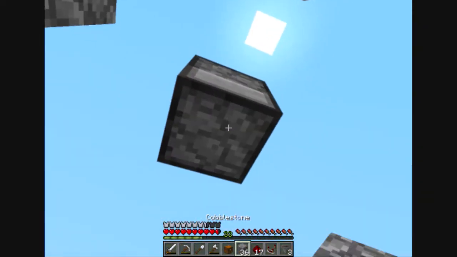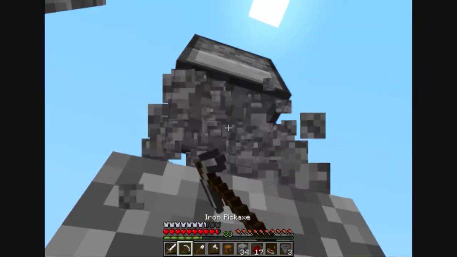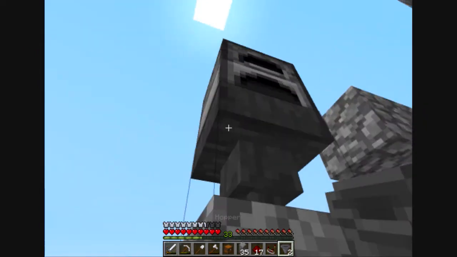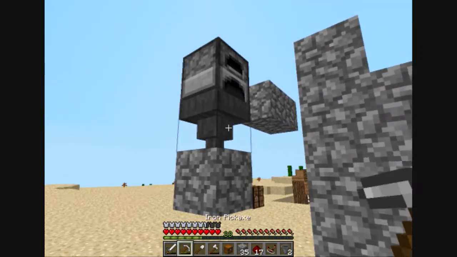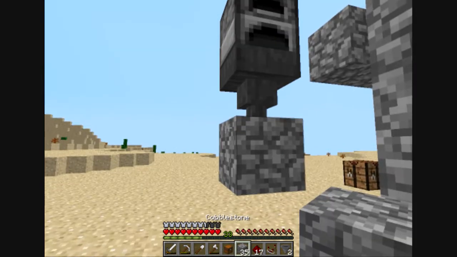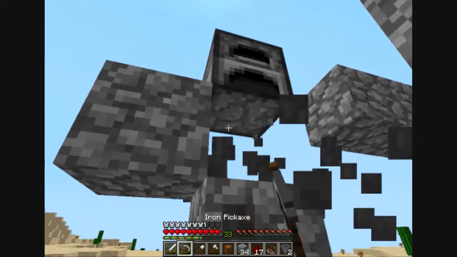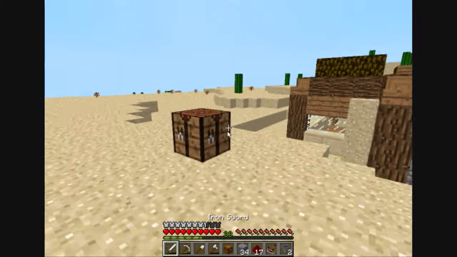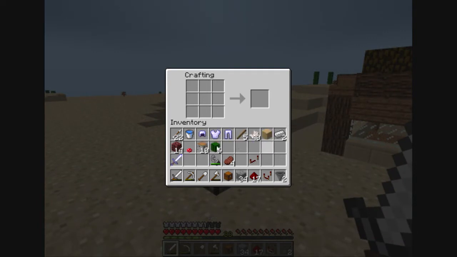Let's see if we can remember how to do this. We need a hopper there, right? Then that goes into... actually, I need a block here. That needs to be pointing to the side. We need to go over here. Get me a dropper. This is how you make them, right? Yes, yes it is.